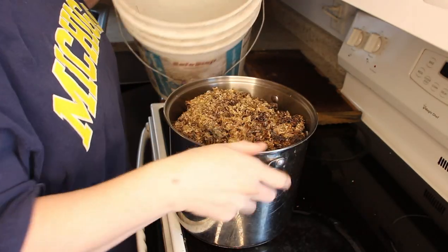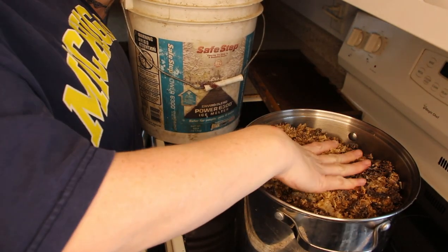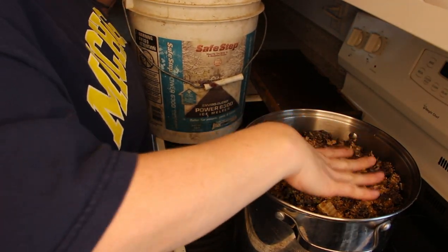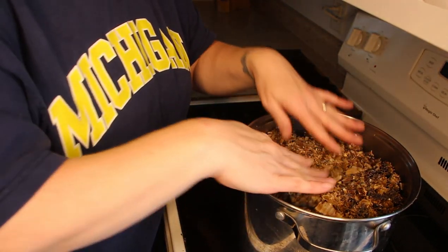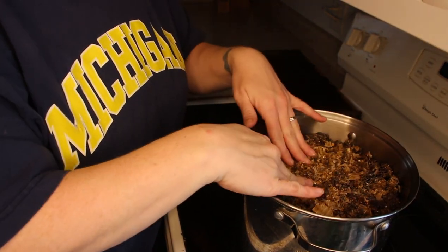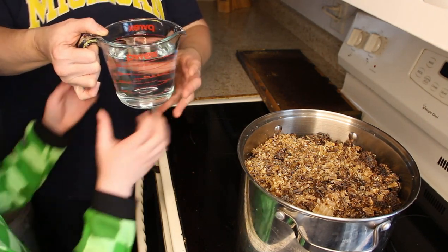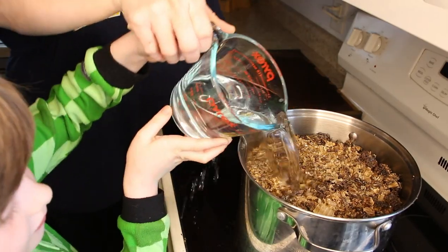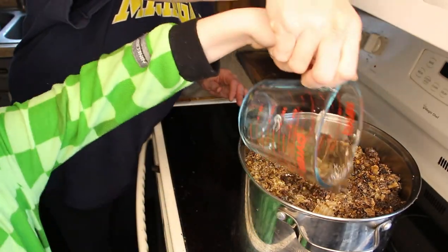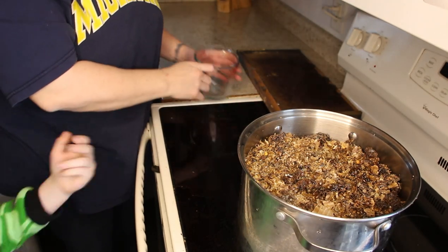All right, I got the entire bucket in there, filled to the brim. So we'll see what happens here. I think I'm gonna add some more water in here just on top of this. Okay, the pot's not hot yet, so you can just pour it, kind of go around. Whoops. We made a mess. We made a mess!